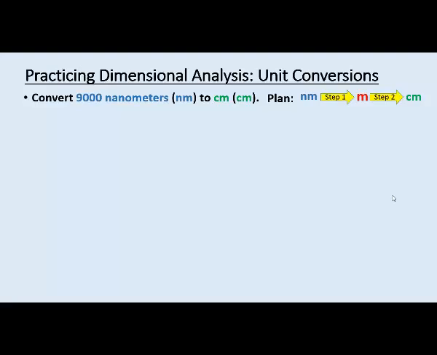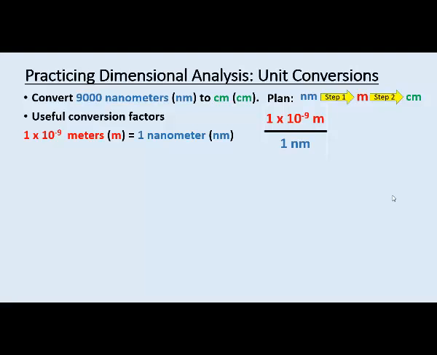Okay, so I need to write down my useful conversion factors. If I'm going to do the 2-step calculation that we planned out, I'm going to need 2 conversion factors, 1 for each step. So my first conversion factor will relate my base unit of meters to nanometers. So 1 times 10 to the negative 9th meters would be 1 nanometer. That would be the conversion factor I'd use for that first step. I should recognize I'm trying to convert to meters, so I want to use my fraction with meters in the numerator, in the top of the fraction, and nanometers in the denominator. So I chose which fraction I'm going to use. I'm going to check to make sure the units would cancel, though, on that first step.